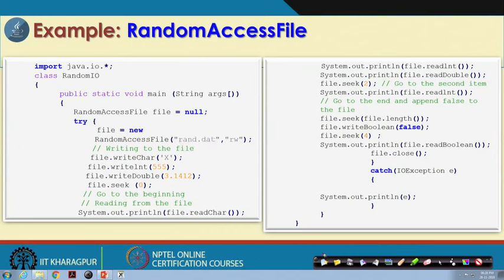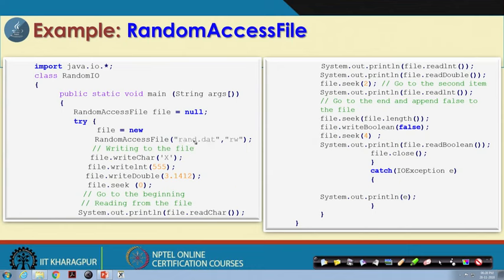Again, if a file already exists, this file could have been created using either data input/output streams, or read buffer, write buffer, that means character stream classes. So, whatever the way this file was created, absolutely this is not an issue. It is not that this file should be created using the random access file concept.